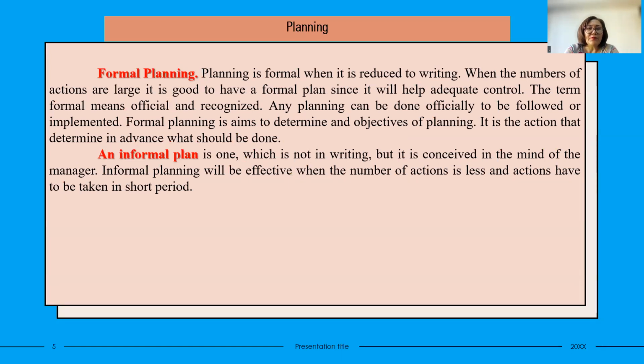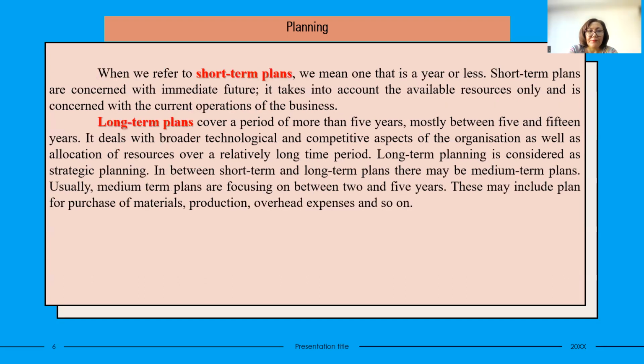Formal planning is formal when it is reduced to writing. An informal plan is one which is not in writing but is held in the mind of the manager. Informal planning will be effective when the number of actions is small and actions have to be taken in a short period.